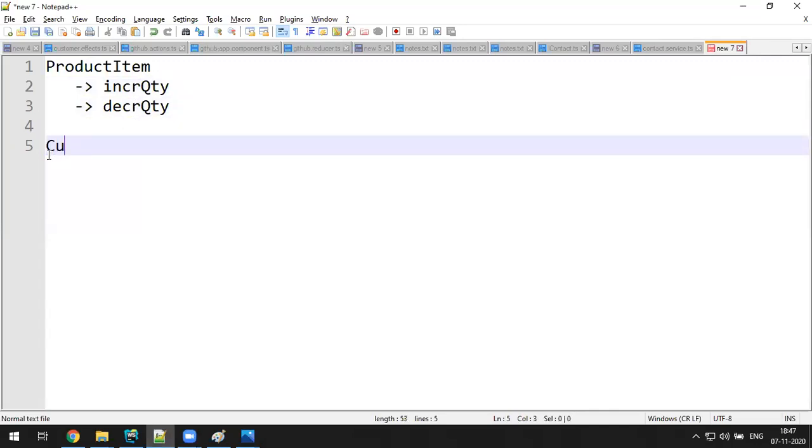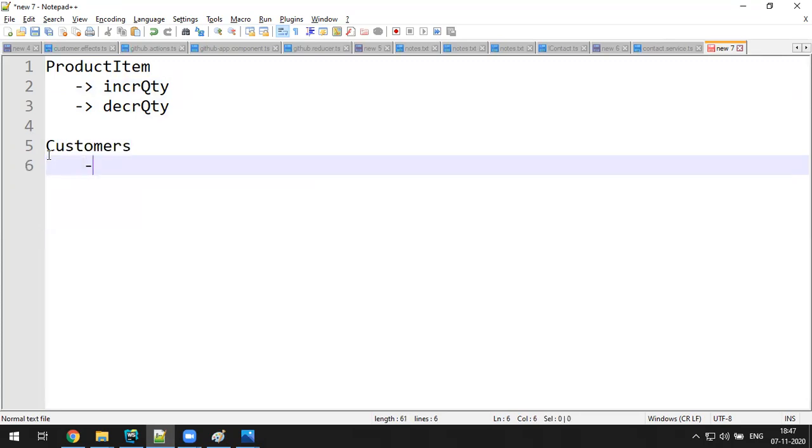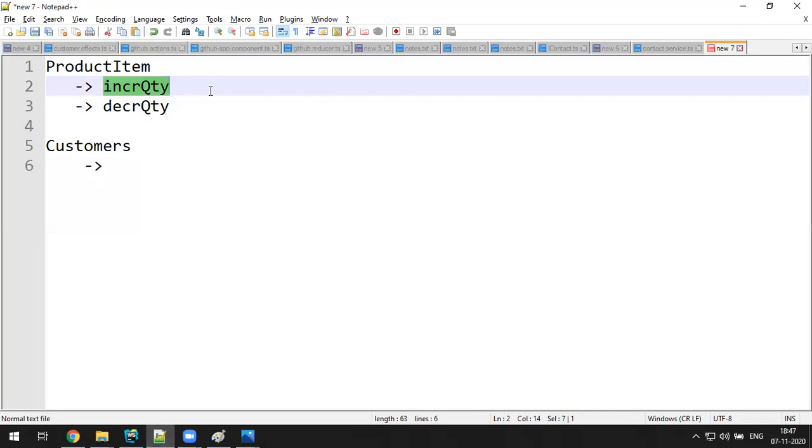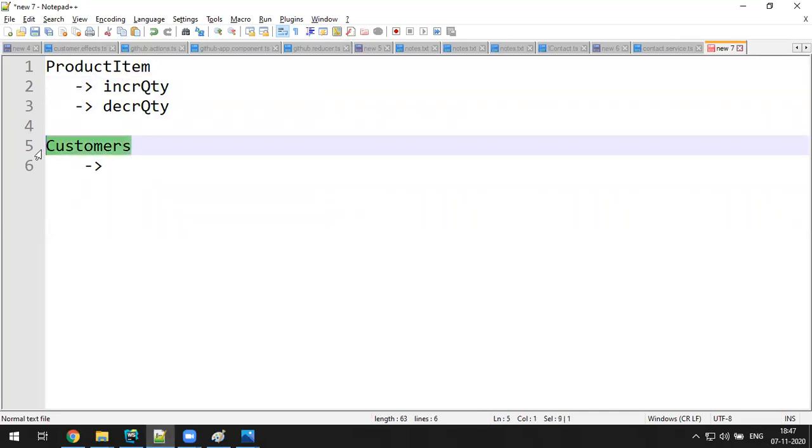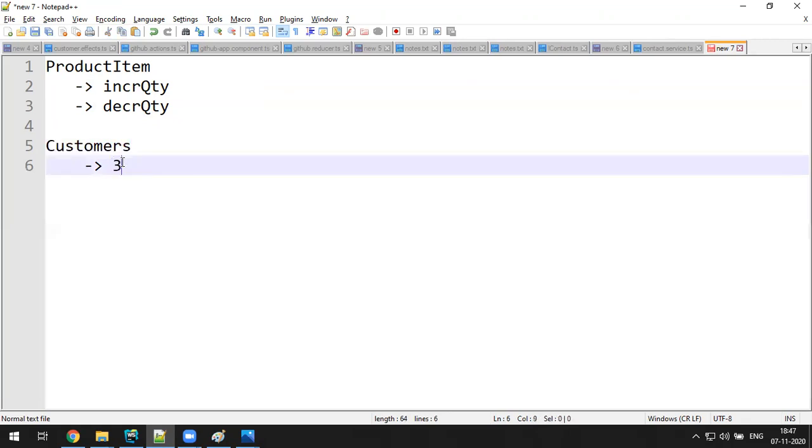Now in my customers, I need to fetch data from the server. So just remember, whenever your action deals with server side data, it is different. If it is just local, one action is fine. But when you want to fetch data from the server, or push data to the server, when you trigger an action, that action will be a combination of three actions.